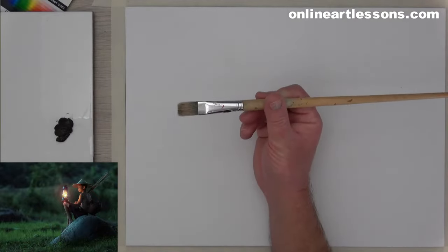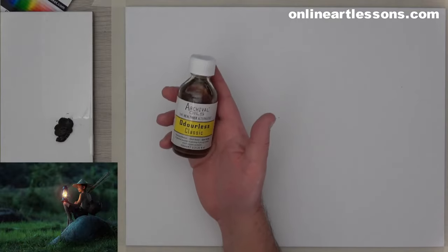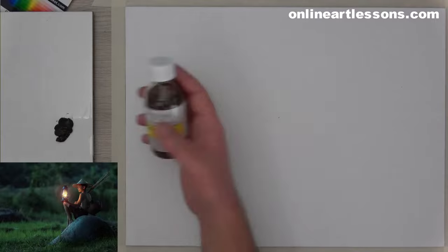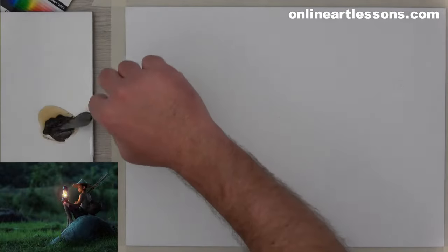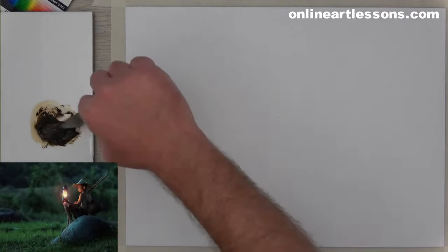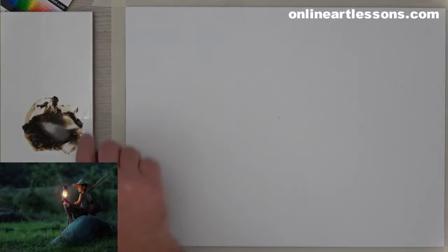And then I'm going to use this plain old bristle brush. What I will do, however, is thin down the paint. I find when I'm working with impressionistic paintings, you can't have the paint too thick. It's got to be able to just flow off your brush. So I'm using a nice thin medium today, the Archival Oils Odorless Classic. As long as it's a nice thin medium like that, then you're good. I'll throw a fair amount of medium in there, just so that it flows nicely off the brush.